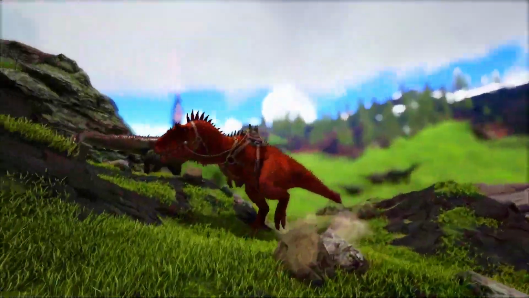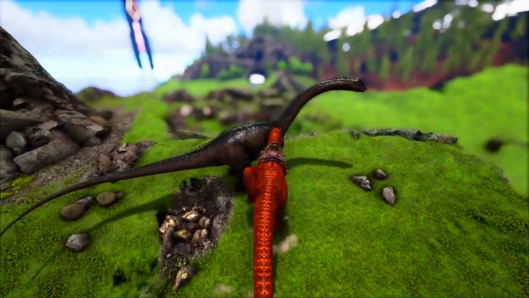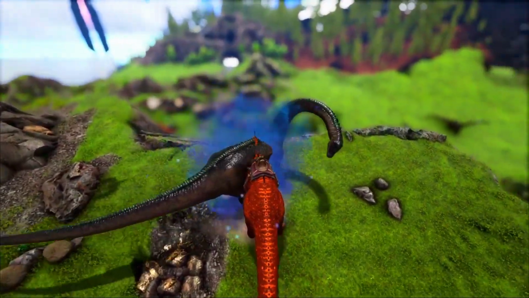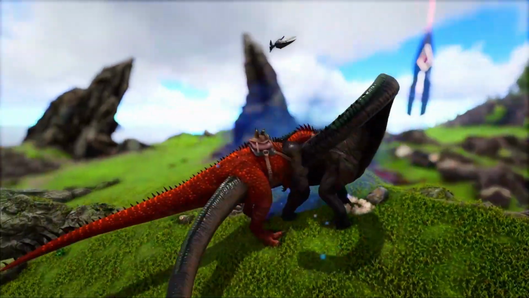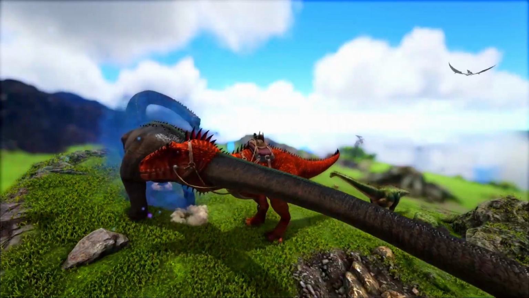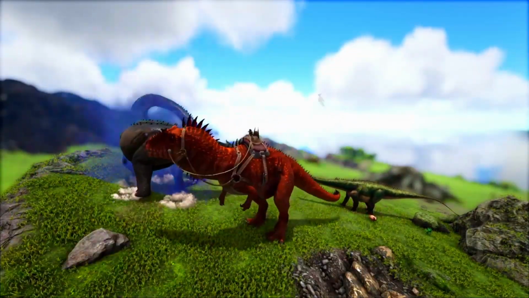In terms of taming, this thing requires no tranqs. It is simply a bit of a passive tame, and then it has a sort of mini game on top of that as well. You will need to feed it dead creatures until its taming bar above it goes green, and then you'll just need to absolutely decimate everything in the area until that taming reaches 100%.